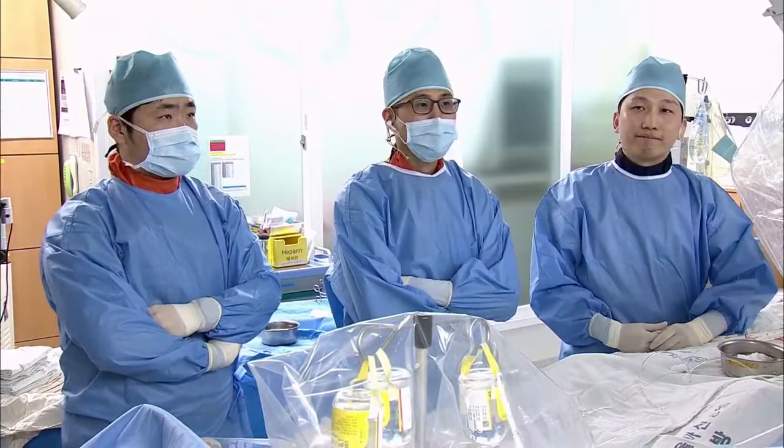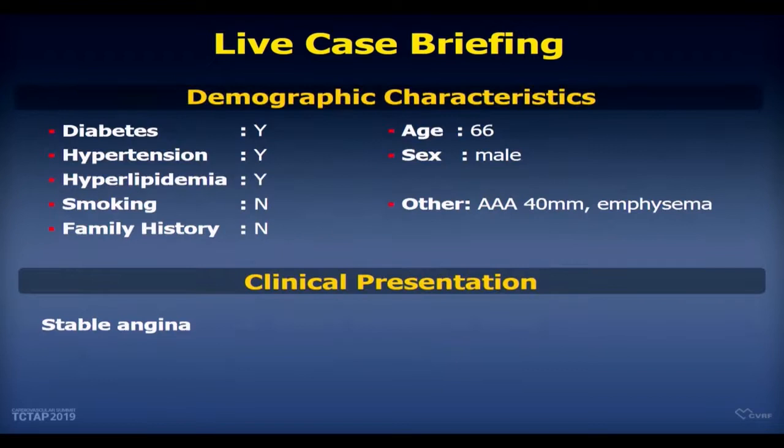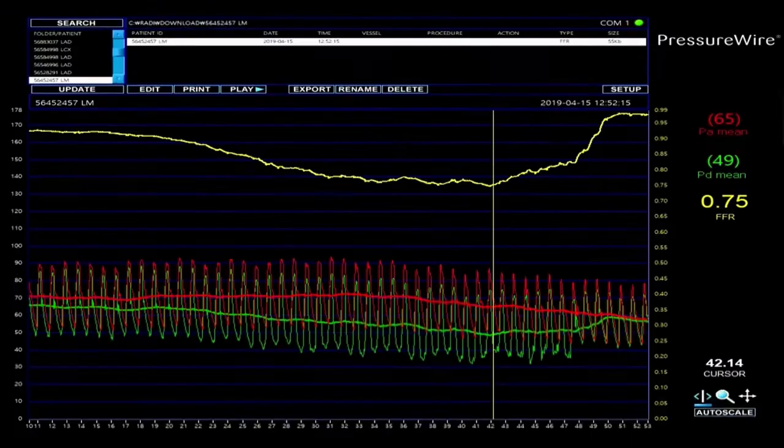This patient is a 66-year-old male. He complained of exertional angina one month ago. And he had cardiovascular risk factors: hypertension, diabetes, and hyperlipidemia. Left coronary angiogram showed a focal significant stenosis at distal left main and proximal LAD ostium. He has an abdominal aortic aneurysm, but the size is 40, maybe observation. Echo shows normal systolic function. Right coronary is normal. We checked the FFR at hyperemic proximal LAD, 0.75.